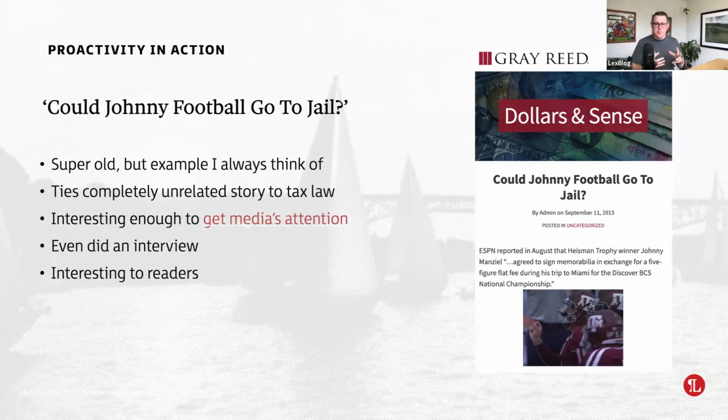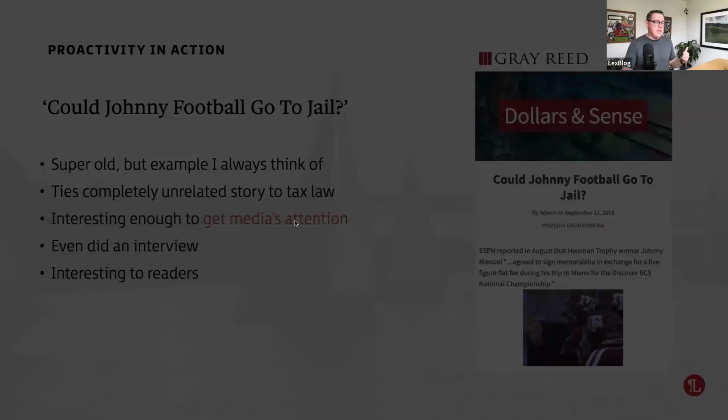I don't know if people are going to remember this, but Johnny Manziel, when he was in college, was signing a slew of autographs and getting paid a bunch of money. This is before name, image, likeness, so he wasn't supposed to be doing that. It was trouble. And you had this tax lawyer, I believe in Texas, who wrote up, hey, okay, this is all going on. Obviously he could get in trouble with the NCAA. But similarly, if he wasn't putting this on his taxes and he was making tens of thousands of dollars, this could cause some problems. It's super old, but it's the example I always think of because it's so perfect. You have this story completely unrelated to tax law, nothing to do with tax law whatsoever, but he takes it and ties it to this. It was interesting enough to get the media's attention as well.